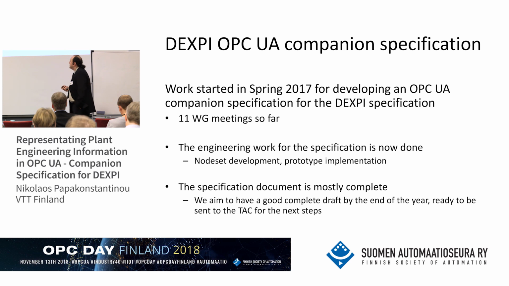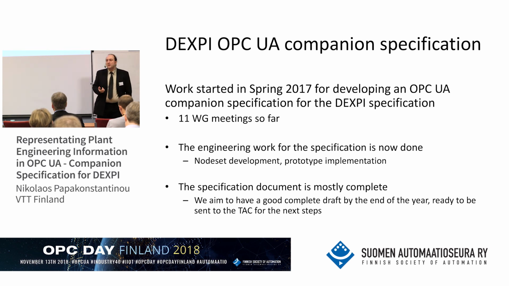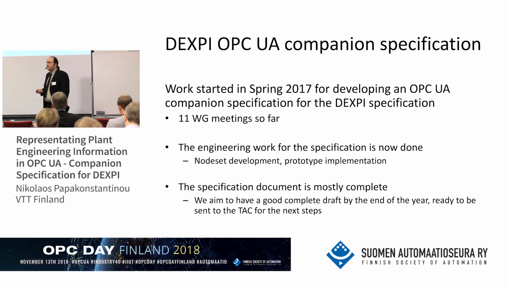So the work started last year. Last spring, we already had 11 working group meetings. The engineering work of the specification, the generation of the node set, and the generation of the vendor prototype tool is completed. The specification document is almost complete. We need to refine some aspects of it, but more or less we are in the last steps before we have a complete draft that we can send to the TAC committee for feedback and then for voting.